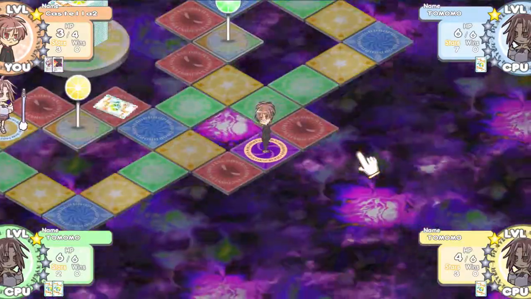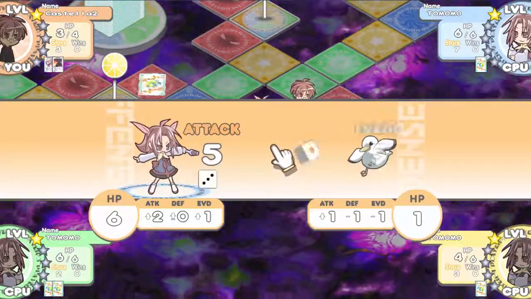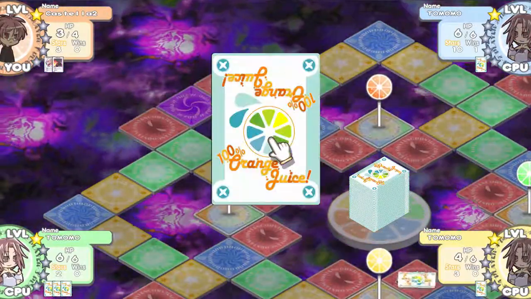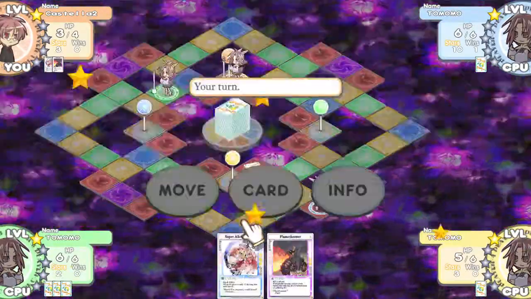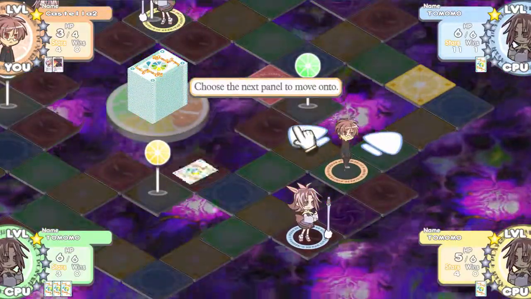I guess we'll go for the warp. That was an ideal warp. But blue Tomomo simply is now going to be behind us, so maybe it would have been better to fight her on that turn. At least only blue Tomomo has like 1 win so far.